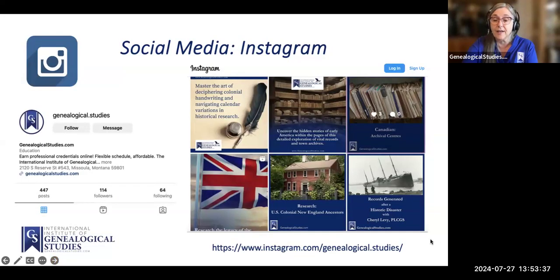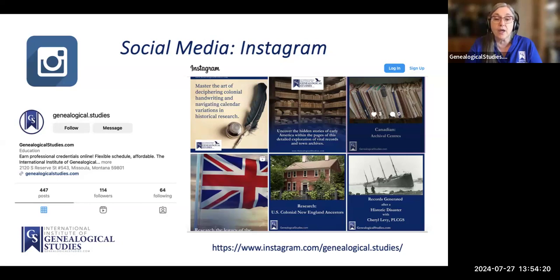Okay, we also have an Instagram. And Instagram is a little bit different than Facebook. On Facebook, you can make big, long posts. On Twitter, you're limited to 180 characters, and that includes the spaces, the periods, the hashtags, the commas. So Twitter is really a shortened-down version of what you would post on Facebook. But in Instagram, they're focused more on pictures and photos. And so the descriptions with the photos are very short, and usually the photos say it all.